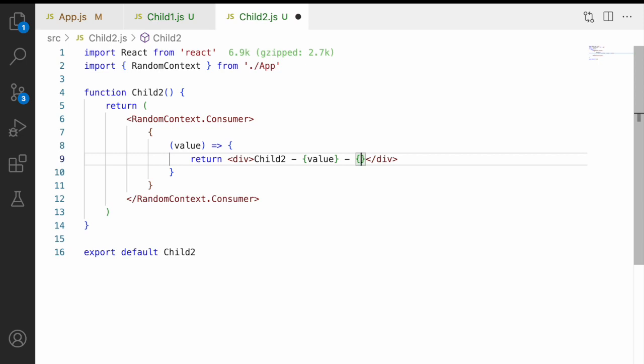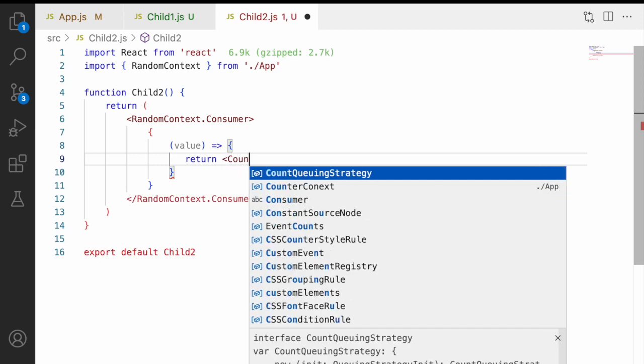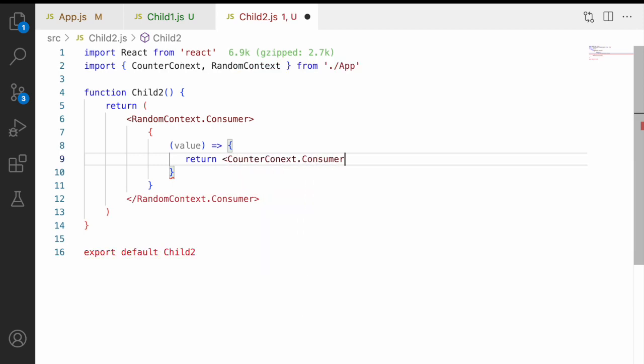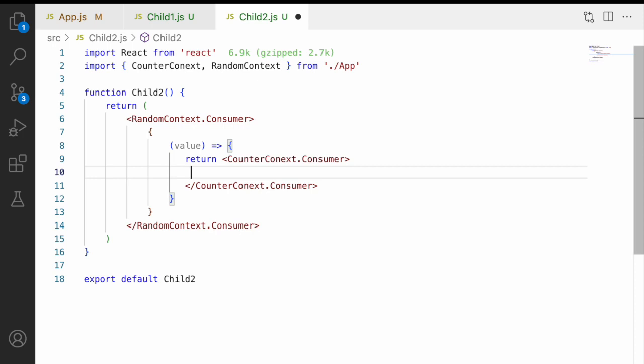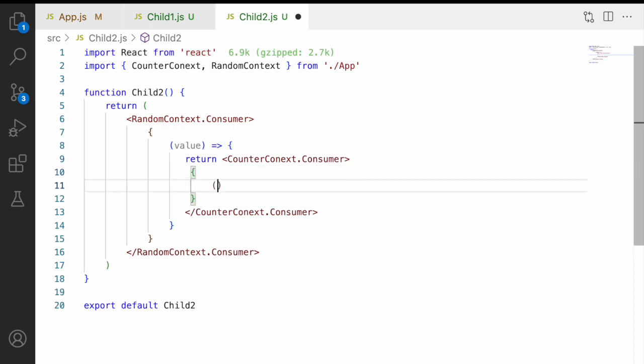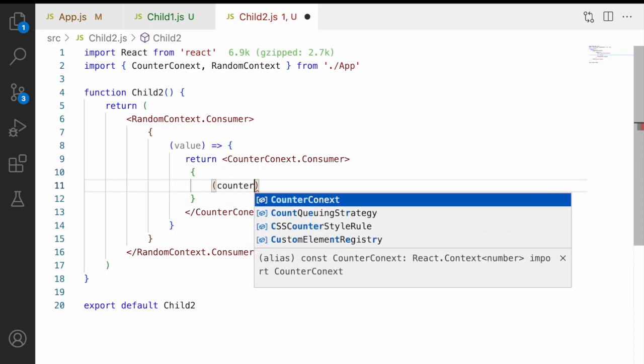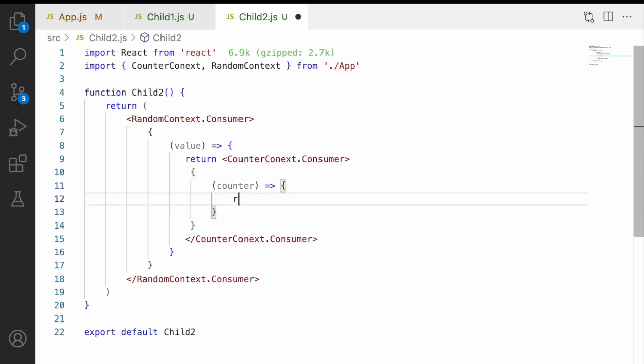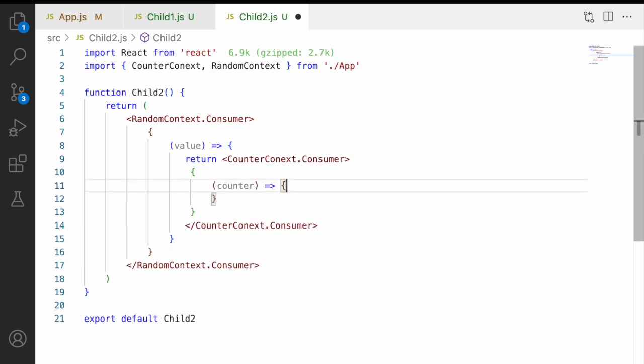If you want to use multiple contexts like this, the problem is that this should not be written directly. Instead, this will have one more component, so something like return CounterContext.Consumer. I'm returning this element, and again this element will receive a value called counterValue, and this has to return our main content.